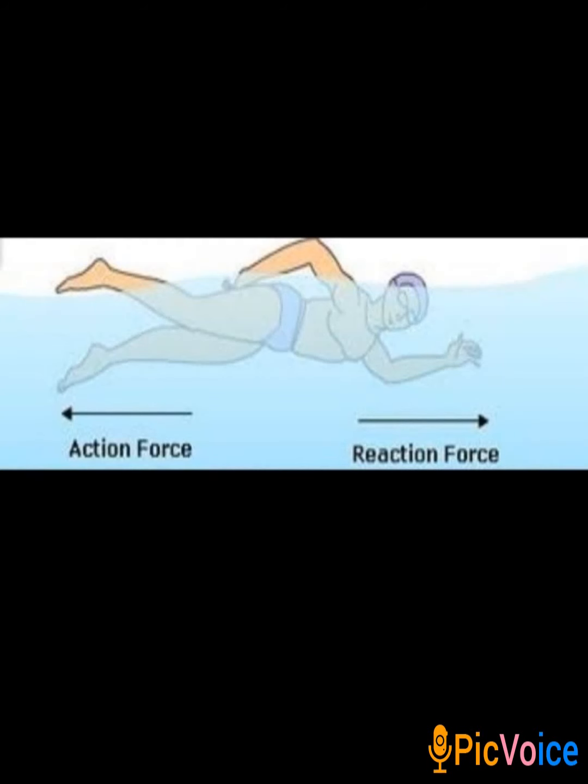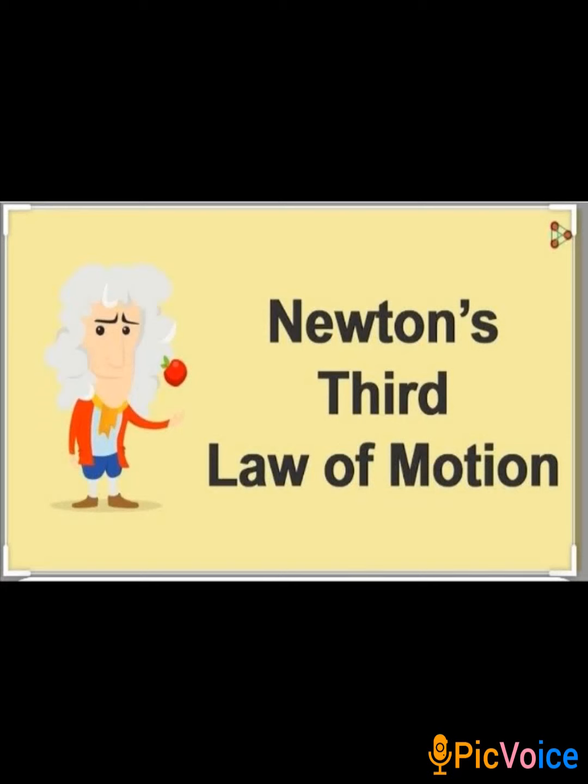Another example is, here we can see that the swimmer is swimming. The swimmer pushes against the water by his or her hand, that is the action force, and the water pushes back on the swimmer, that's the reaction force. Therefore Newton's third law says that to every action there is an equal and opposite reaction. That's why the swimmer moves forward. To illustrate Newton's third law of motion, let's see more applications.